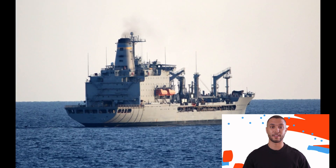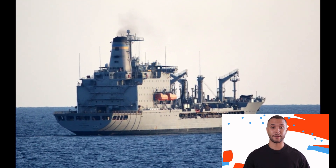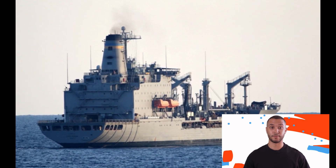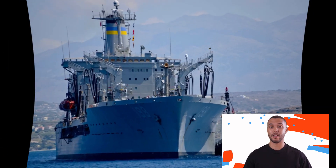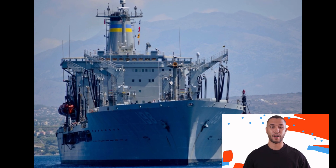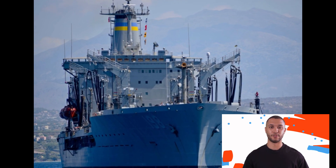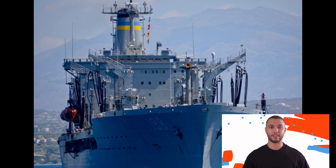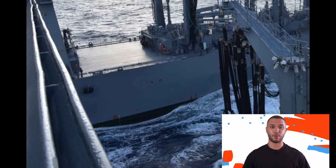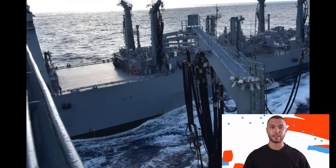Fact 5: Diesel powered. Despite the fact that these Replenishment Oilers need to travel long distances across vast oceans, they are powered by conventional diesel. These are massive ships and most likely need to expend a lot of power to drive forward. Their top speed is only 20 knots, however it probably burns a lot of diesel. It doesn't make sense to have a nuclear-powered Replenishment Oiler simply because of the risks and complexities, and the fact that this ship contains vast reserves of oil and gas for other ships means it can simply tap into the cargo hold and retrieve diesel for its own use. These Replenishment Oilers are likely going to stay diesel powered for a very long time, as there are frankly no other practical alternatives for massive seagoing vessels.